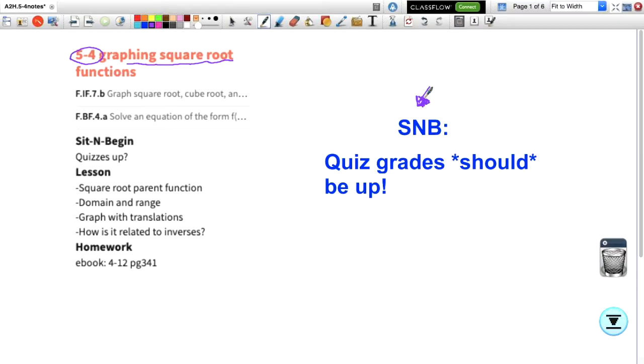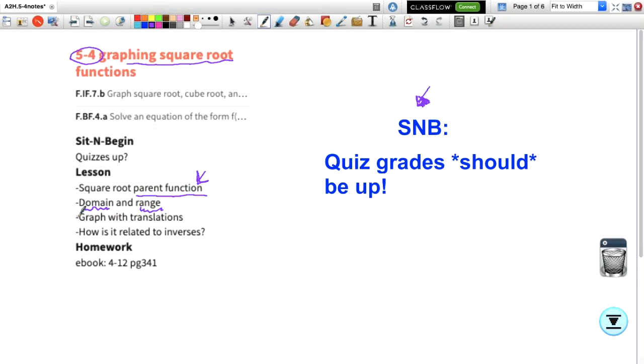Okay? So today, we're going to look at graphing the square root function. We're going to start off our discussion with what is the parent function? What does the most simple square root function actually look like? How can we, looking at the function, determine the domain and range? Because when we think about inverses and compositions, domain and range are important. And how can we get that without actually having to graph it?